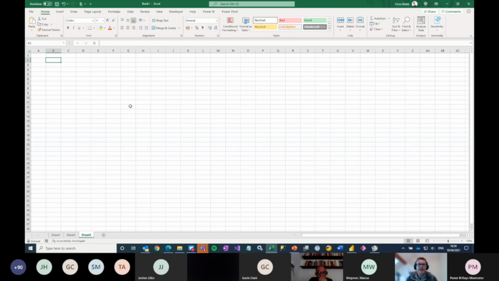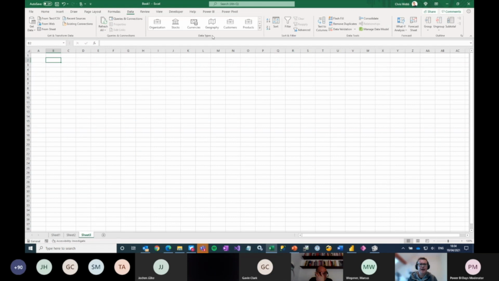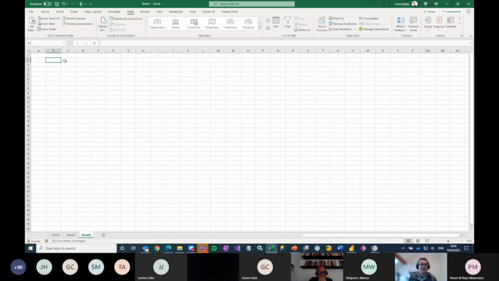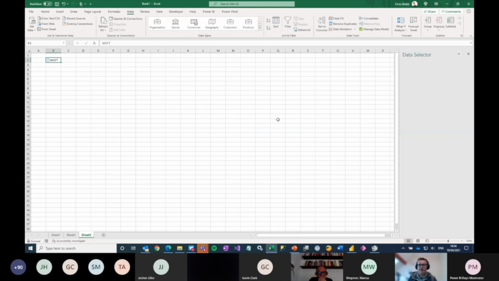These are data types. So if you've got a reasonably recent version of Excel, you may have seen data types available up here. There are a large number of data types now built into Excel for particular topics. So for example, I could type something into here, MSFT, and say that this is a stock.